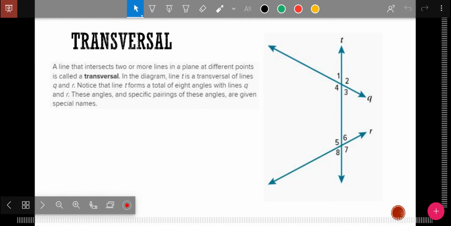And so transversal is not a new word for us, but let's make sure we understand what I mean. If I have a line that crosses through other lines, basically, then that's the transversal. And so to be able to talk about these angles that are formed, I need to be able to identify the transversal that they are all on. So all 8 of these angles lie along transversal T here in this picture.